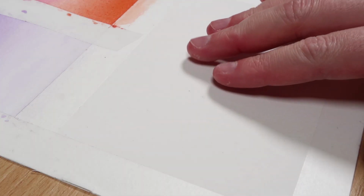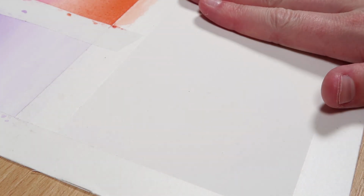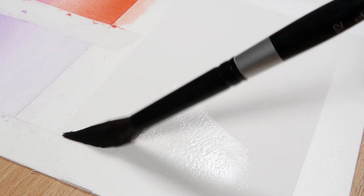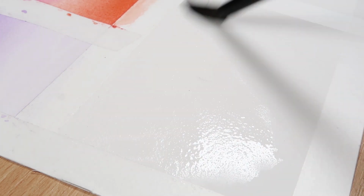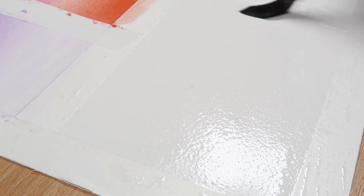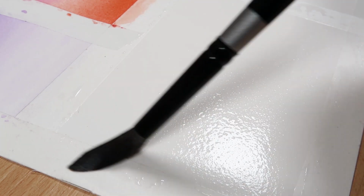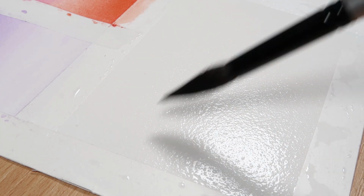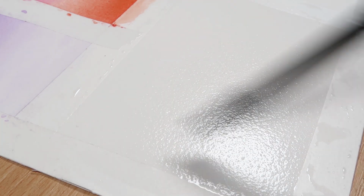For our next one, what we're going to do is we're going to wet the whole of this section. Now, because this section is a little bit bigger, I like to switch over to a bigger brush. So I'm going to go in with some clean water. I did refill my water because it was getting a bit dirty. And I'm just going in and pre-wetting the surface, making sure even the corners are nice and wet. There's not any puddles forming, but I can definitely see that it's got a nice glisten. You can see down here how nice and shiny it is, and that's how you know that your paper is nice and wet.